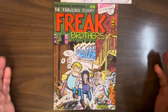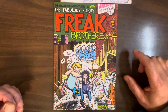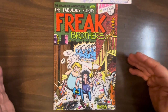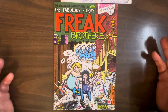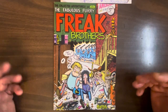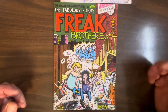This was one of the best-selling underground comics, probably of all time. I was reading the Comics Droid website, and in the first 3 years of its publication, this went through many reprintings, and just in that 3-year period, it sold 500,000 comics. That's insane. Mainstream comics weren't selling close to that. So pretty crazy how Gilbert Shelton, coming out of undergrounds and college humor magazines, just made this sensation.